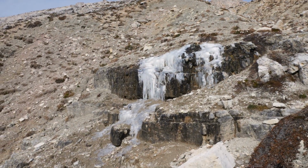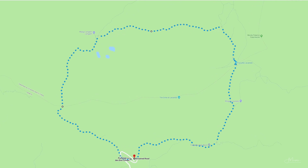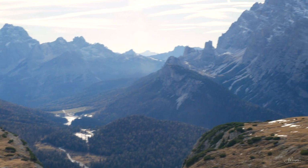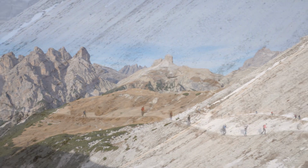You can hike around Tre Cime both clockwise and counterclockwise. We decided to follow the path that circles the mountain from the west, hoping that afternoon sun would better highlight the rocks. In the morning, the opposite direction might be a better idea. The whole area is absolutely gorgeous and offers plenty of photo opportunities. So if you want to hike a full circle, allow yourself plenty of time.